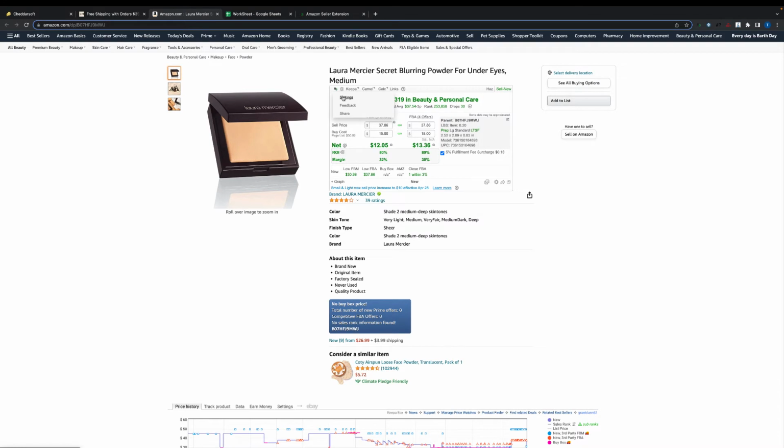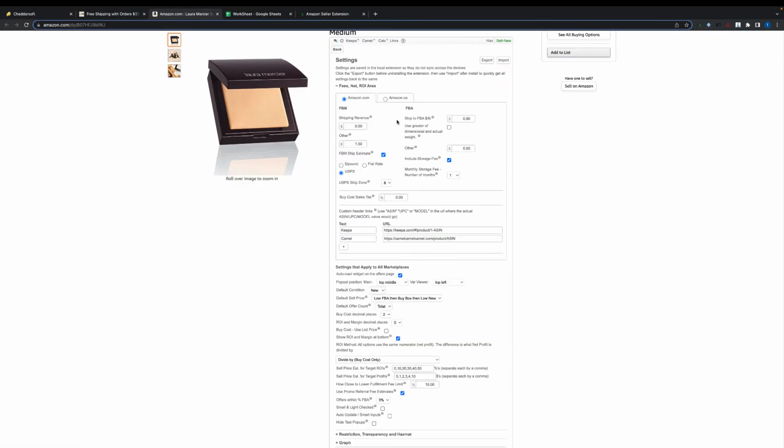My favorite thing here is going into the settings. Now in the settings, you'll have your 2 sections. You have your merchant fulfill section over on the left and the FBA section over here on the right. And in the top portion here is where you'll be setting up things like your ship to FBA price. How much do I get charged per pound when I am sending my product into Amazon? Now, basic rule of thumb is about 50 cents per pound is what you should have set up inside your profit calculator when you're talking about shipping into Amazon FBA.